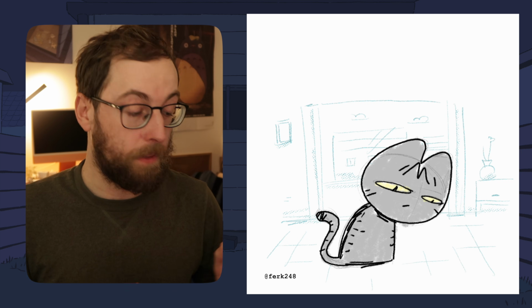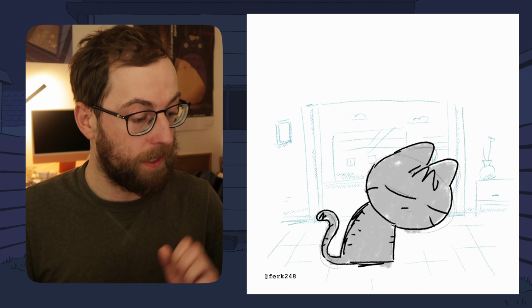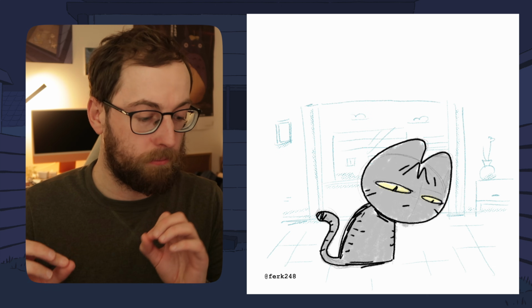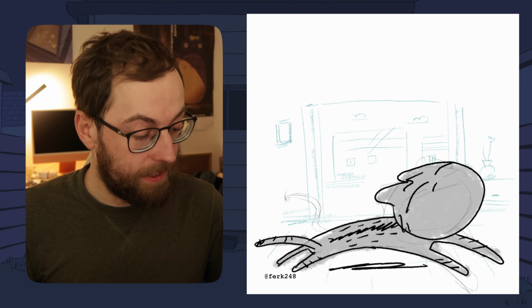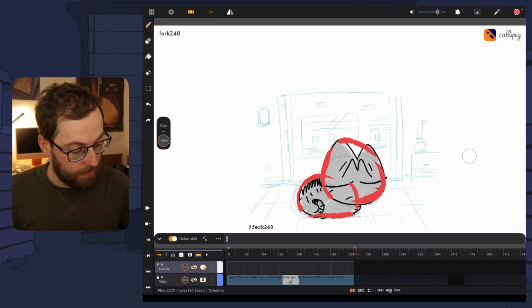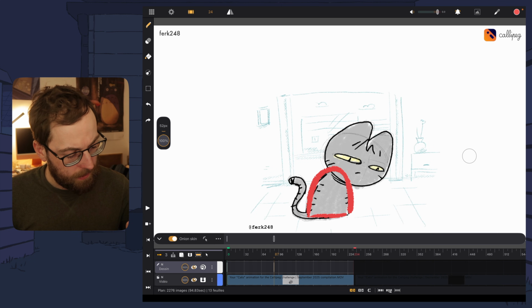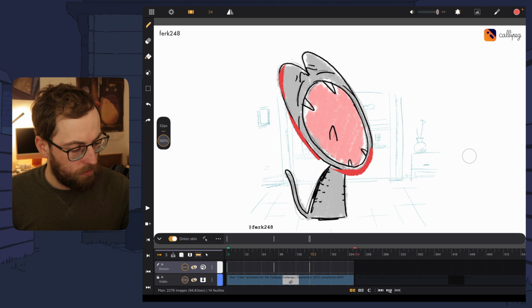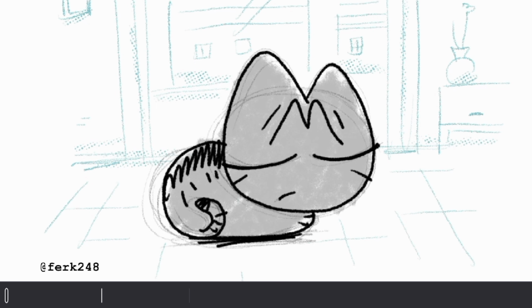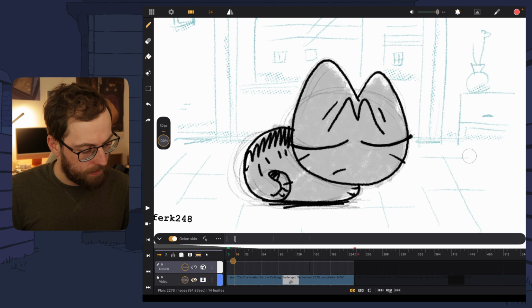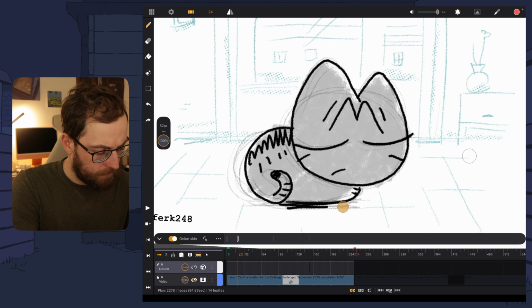First, let's talk about the animation from Ferk 248. I love the simple design, it's pretty rough, and it's really taking advantage of simple shapes, like this. It becomes kind of a hill before becoming a huge shape, like this. Here you have a boiling line, which moves quite a lot and gives that rough effect. We can also see the rough animation under it. And there aren't many drawings.